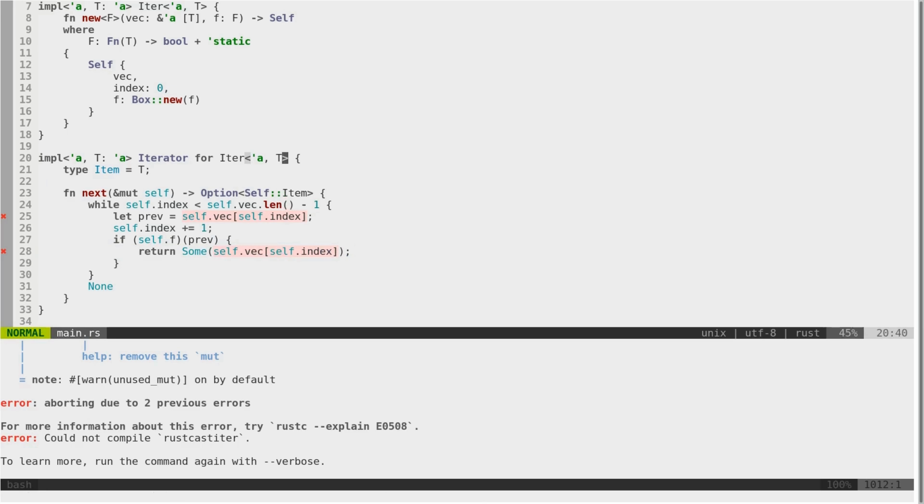And to fix this, I just want to specify one more constraint for type T. I want to say that all T implement the trait Copy.